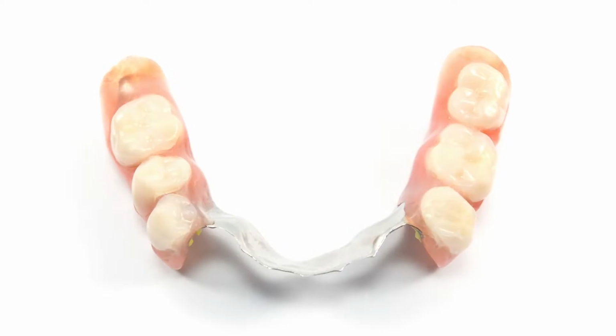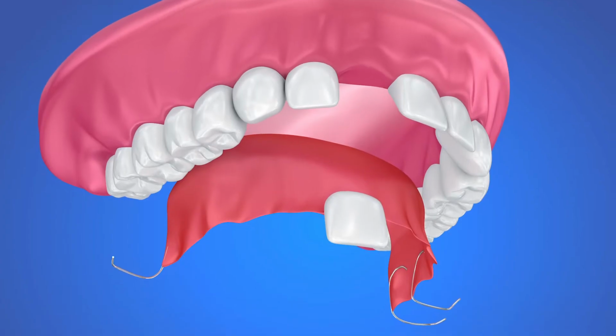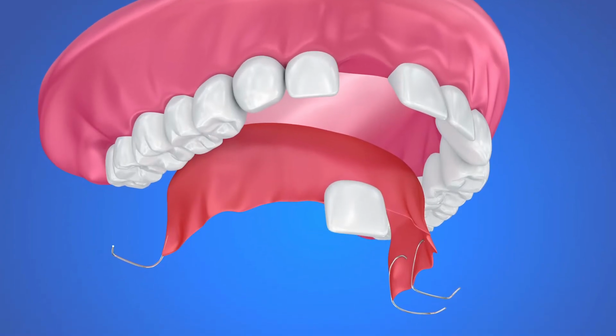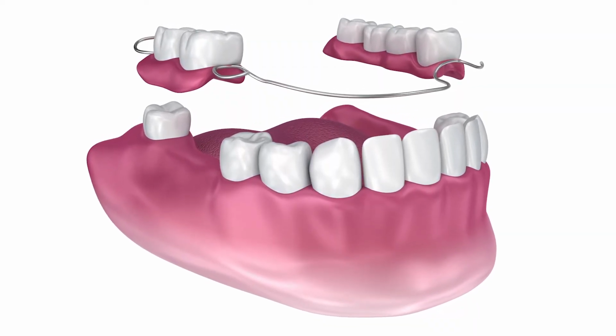To restore a missing tooth, you have several options. The first one is with a partial denture. You take it in and out, and whether you have one tooth on it or multiple teeth on it doesn't really change it one way or another. The kinds of partial denture are, you have to take it in and out. It can chip, it can break, it may affect your speech.